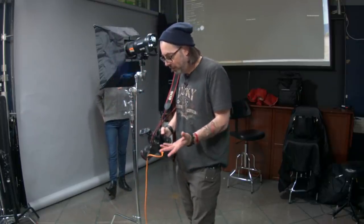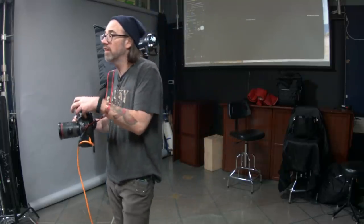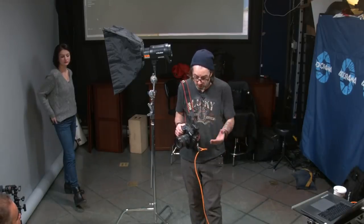But for these demos generally I'm trying to show what the flash does, so we're gonna get rid of it all. The way you get rid of it all is you set your camera so that none of it's being recorded. So we set our camera at our maximum shutter speed within its normal synchronization range because we're gonna use flash. There is such a thing as high speed sync, but we talk about that in a totally different class and not every flash has it, so I try not to use that for these.